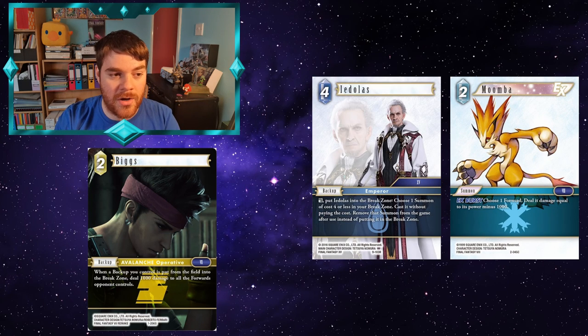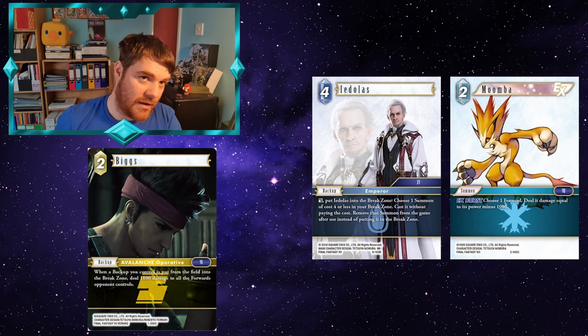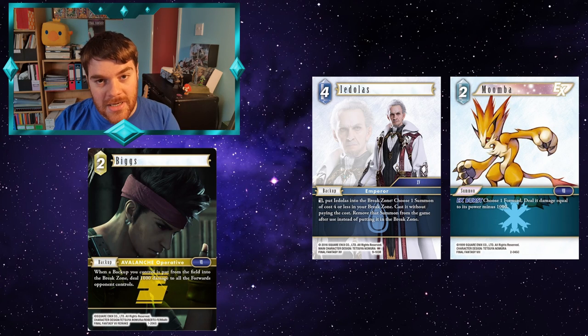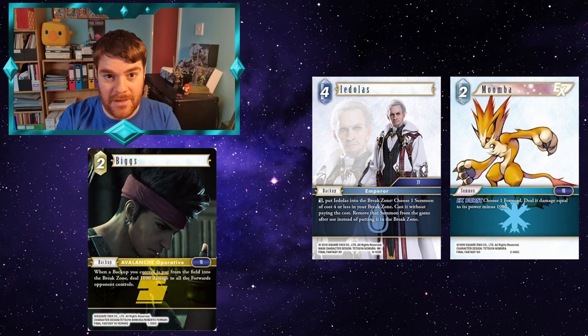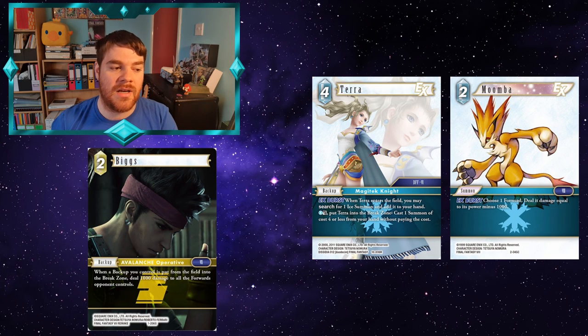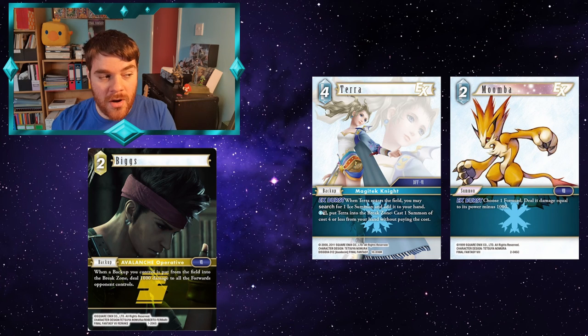Obviously, you can use this with Iodolus as well. So you put Iodolus into the break zone, deal 1,000 power to all your opponent's forwards through Biggs, and then you play Mumba, again dealing all its power in damage. And similarly with Terra as well, you can put Terra into the break zone to cast Mumba. Obviously, Terra can cast a summon of 4 CP or less, but still, if you are breaking one of your opponent's forwards, it's probably still worth it.